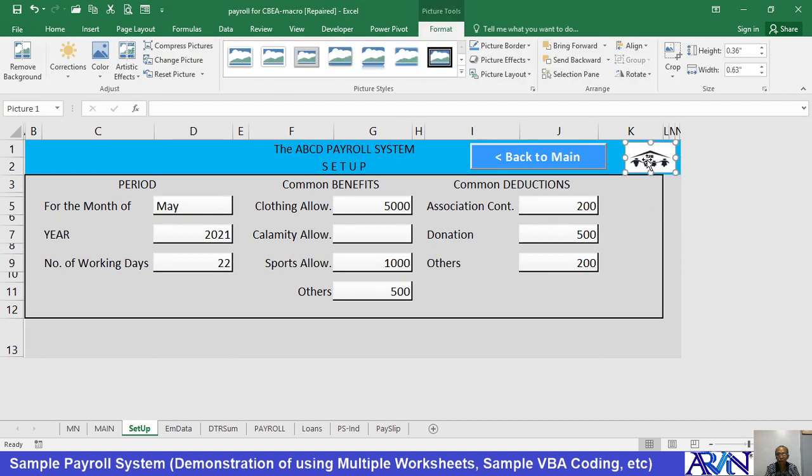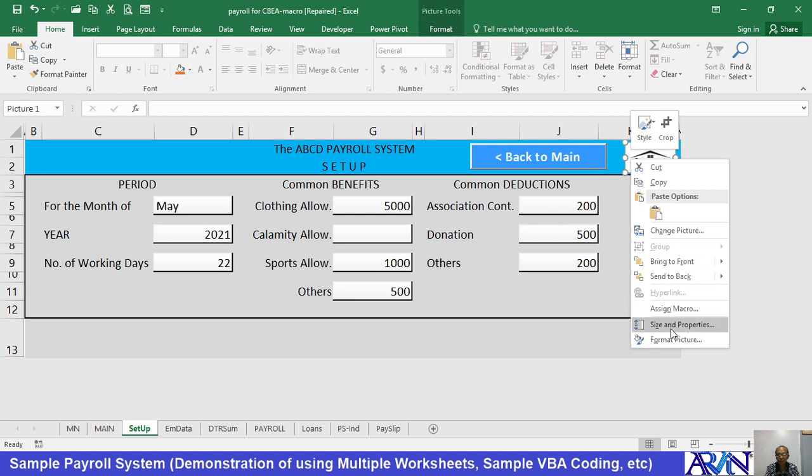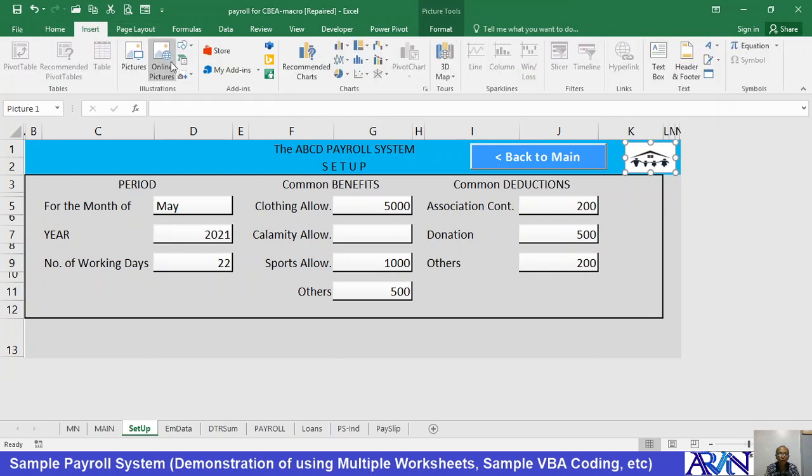Home, then Control K or right click. Oops. Right click, hyperlink. There's no hyperlink. Insert. Oh, hyperlink is not available with this picture. Anyway, you can use shapes if you want to.